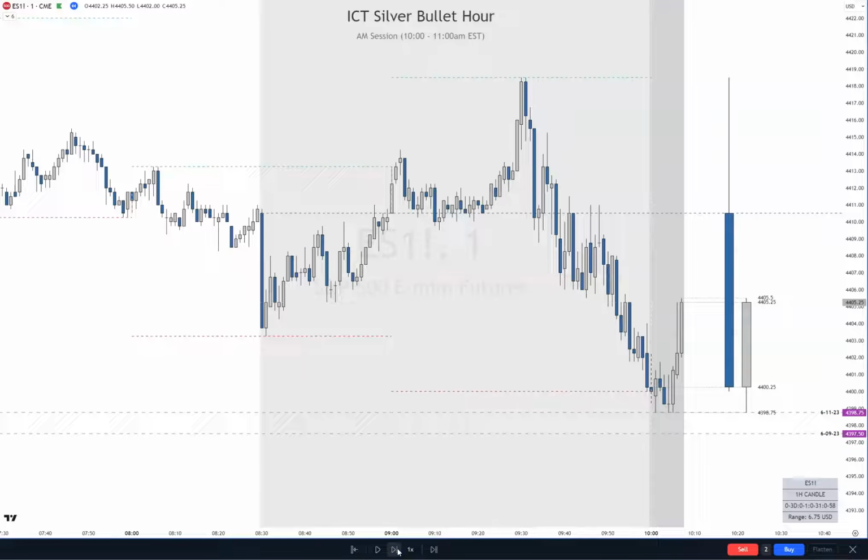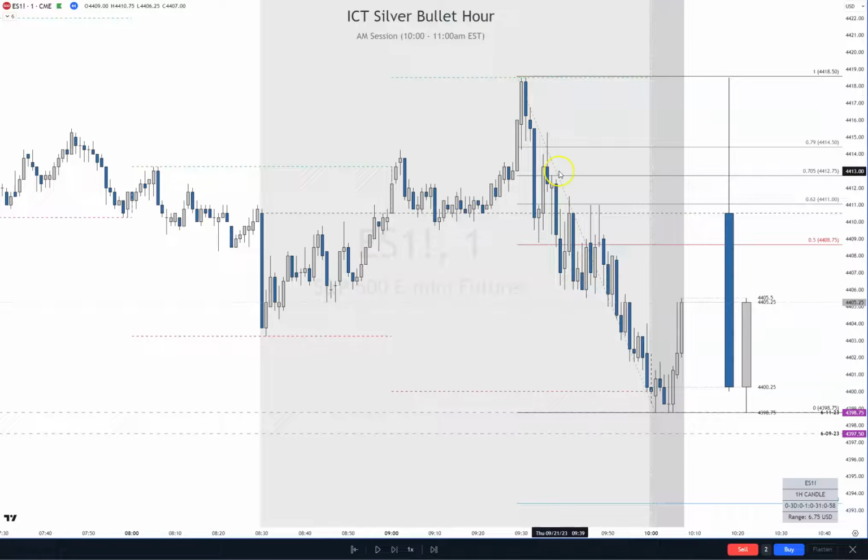Okay, so what do we do here? When it starts retracing, the first thing I do is I pull my fib from high to low, right? I want to see where optimal trade entry is. Ignore these two candles. I'm showing those for your benefit to look at how this works here. So I'm looking for price to come up here into premium to go short to take out these lows here. Okay, it's barely hit the new week opening gap. It's on the very top line, right? So ideally that's what I'm looking for.